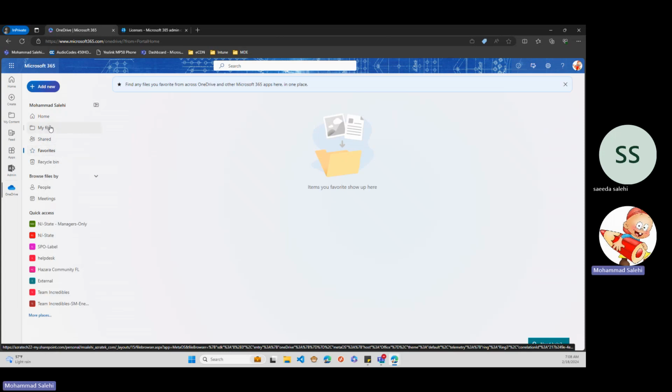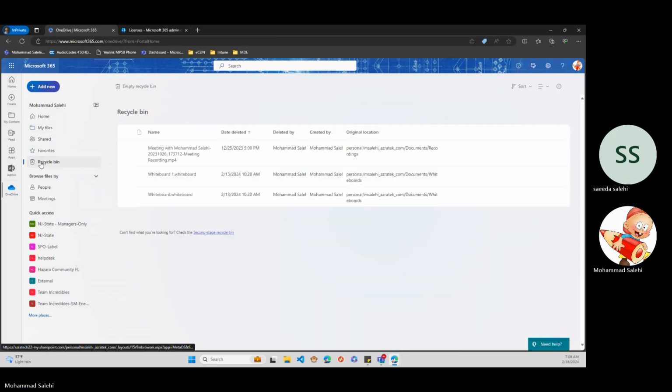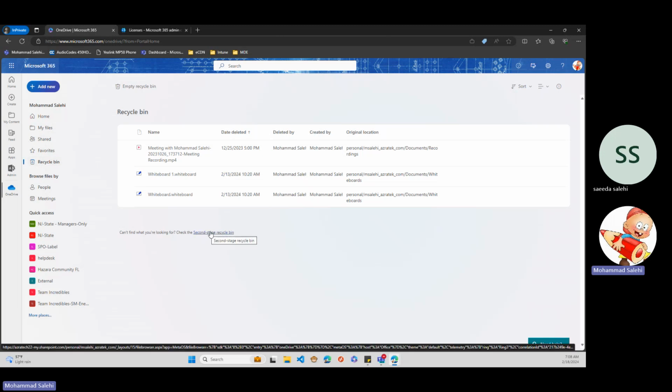When you're deleting files from this area, My files, they will go to the recycle bin for a couple of days, I think 30 days, and then they will go to the second stage recycle bin for 90 days. So you have about 3 months to recover your deleted items.